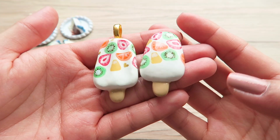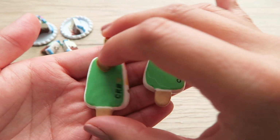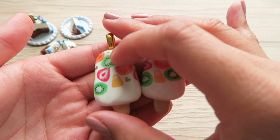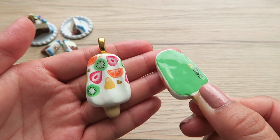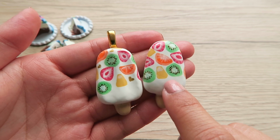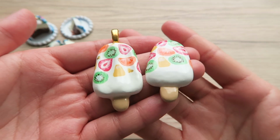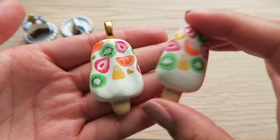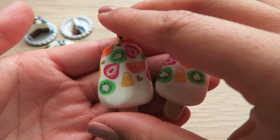Next, I have these Popsicle Charms. They're actually flatback pieces that I made out of white polymer clay, and then I painted them with acrylic paint. This one has a gold bail. This one I just left how it is because I ran out of findings and I wanted to turn it into a pin. They are super shiny because with all of these newer painted pieces, I glazed them with UV resin. I love the way it turns out. It's just great. Super shiny.